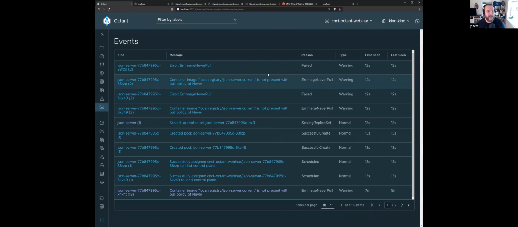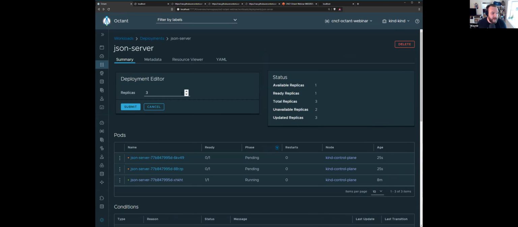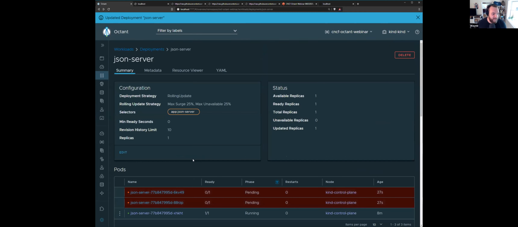We would get that same error for those new pods in the events. So fortunately, or unfortunately, we had the mismatch of 8080 to 80 in the ports. So we saw that was a problem in the deployment.